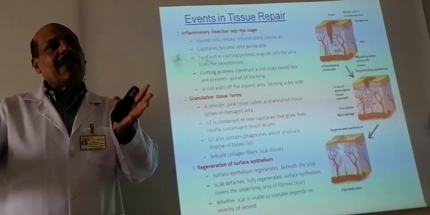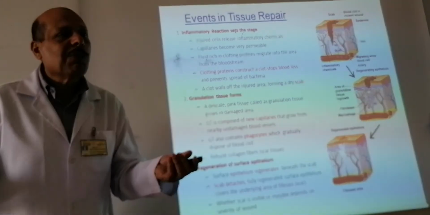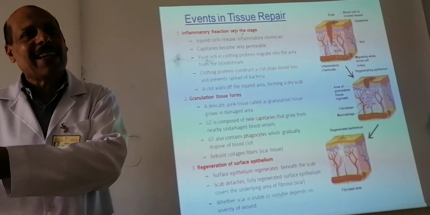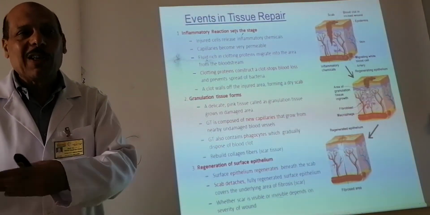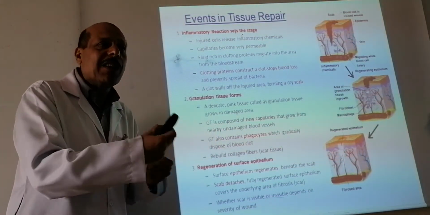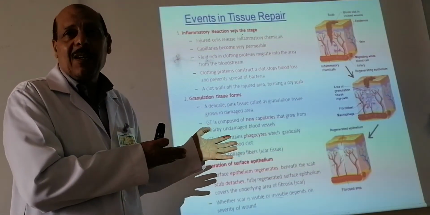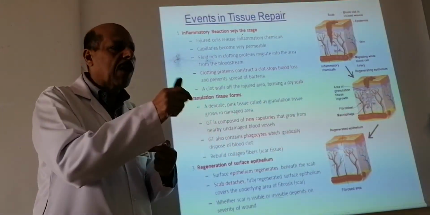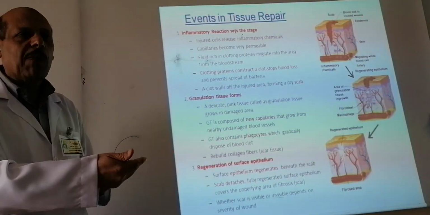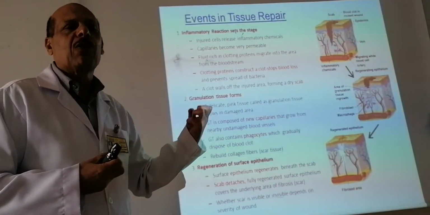Like if anything happened to one wall of the house, what are we in need of? We are in need of blocks, sand, and cement in order to rebuild. So here, that building material has to come through the blood. So a new capillary will be formed in that site. Because of that, you will see redness due to the inflammatory process and due to attraction of more blood supply to the area.